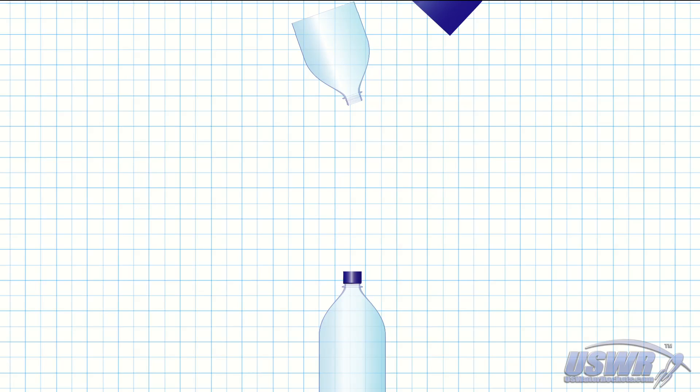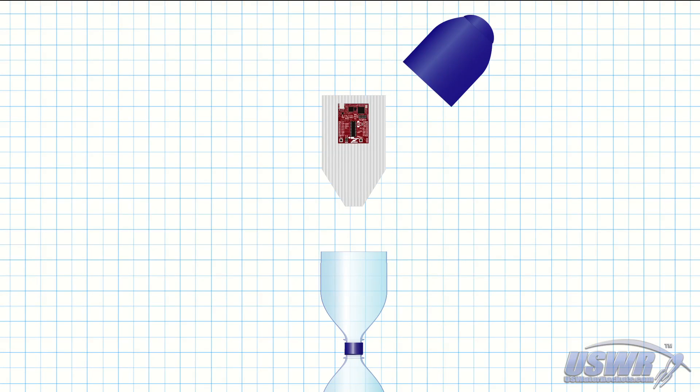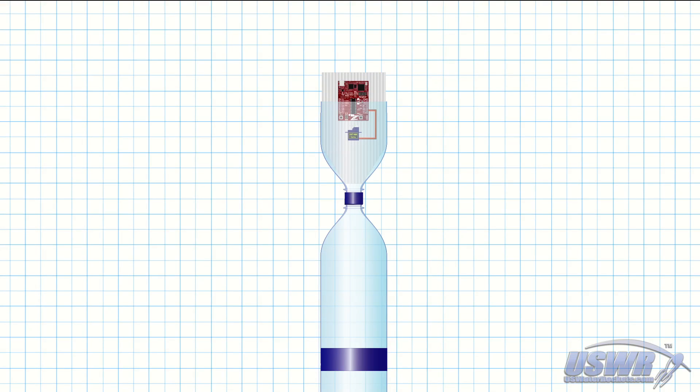To make our payload compartment, a bottle is cut in half and the neck portion is threaded into the cap we just taped at the top of the rocket. A support bulkhead is needed next. It can be cut from a sheet of cardboard, balsa, or coraflute and sized so that it can fit in the payload compartment. The trigger mechanism is then attached to the support bulkhead — in this case, we are showing a Servopron servo timer which we attach with velcro tape. We mount our servo motor to the support bulkhead as well, using double-sided tape or cable ties. The support bulkhead is now inserted into the payload compartment and held in place by friction in most cases. You can also secure it with tape, glue, nylon screws, or whatever you prefer.